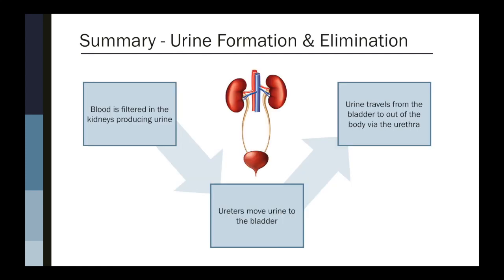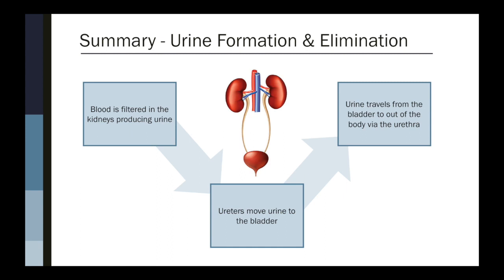the body. So let's recap and summarize everything we've talked about today so far in this presentation, and just do a quick wrap up on everything we've learned about the urinary system from urine formation to elimination. Blood is filtered through the kidneys, which produce or extract waste such as urine, and this is individually processed by the structural unit of the nephron. The ureters move urine from the kidneys to the bladders and do so through the process of peristalsis, which is the wave-like movements of the smooth muscles.